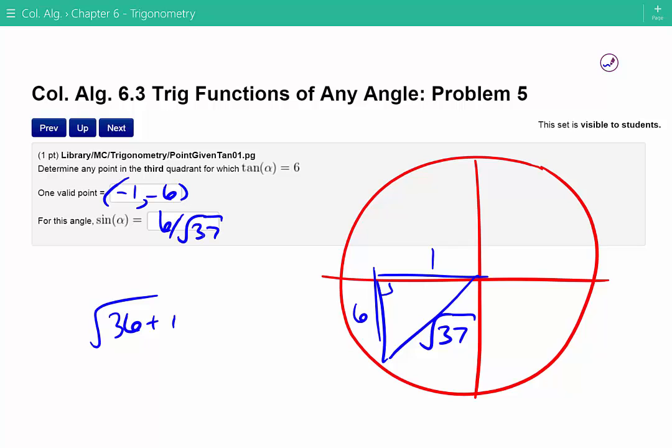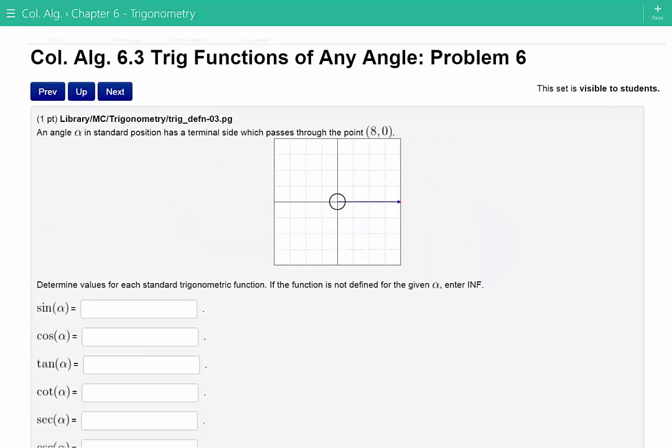Now, I know my angle is actually this right here. That's my actual angle alpha. But it doesn't matter. I use this reference triangle for that angle. Make a reference triangle with the x-axis. Use the triangle given. Okay, the next problem says the angle alpha in standard position has a terminal side that passes through the point (8, 0). So we'll call this the point (8, 0) out here. We want to know these trig values for this.